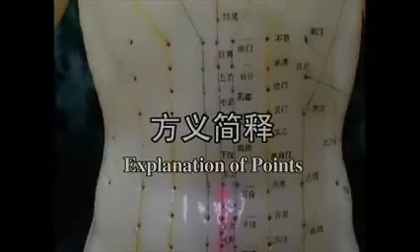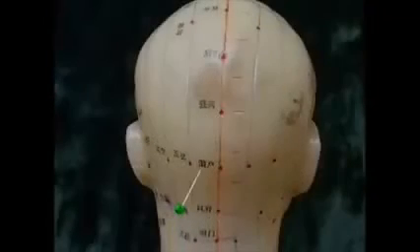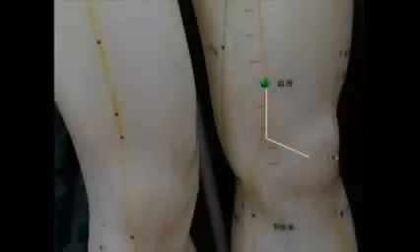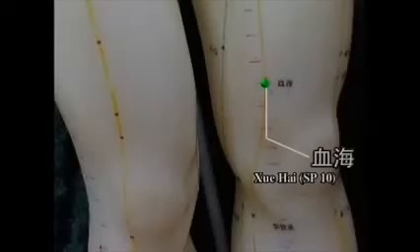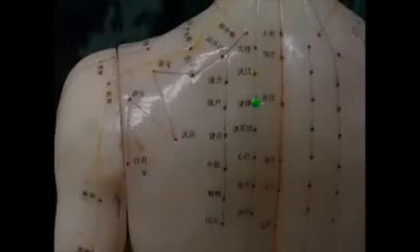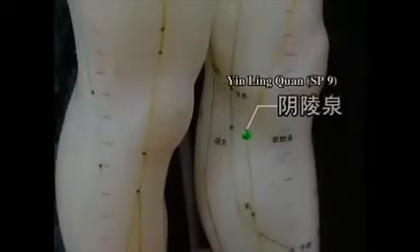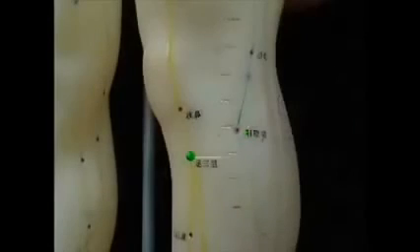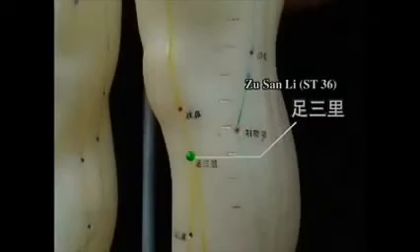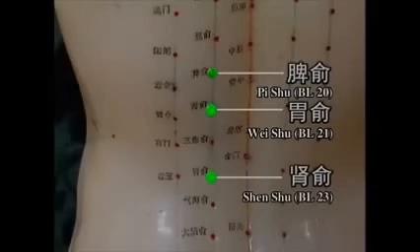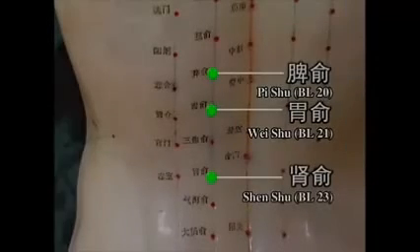Explanation of points. In prescription 1, gallbladder 20 dispels wind and clears heat. Large intestine 11 and spleen 10 quicken the blood and dispel wind. Bladder 12 and 13 harmonize construction and defense, while spleen 9 can fortify the spleen and disinhibit damp. In prescription 2, stomach 36 combined with bladder 21, 20, and 23 strengthens the yang of the defense qi to defend against wind. This prescription can be modified using points from prescription 1.